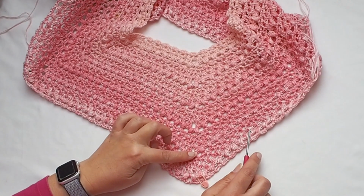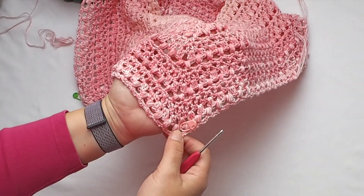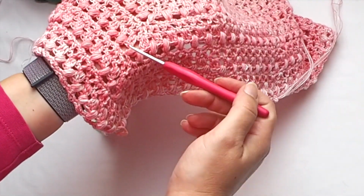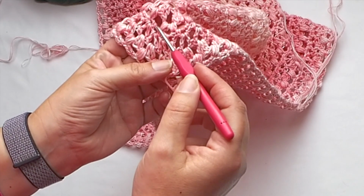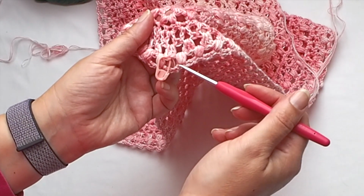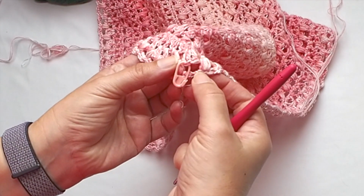Now I have 25 rows, and last row is the row with the loops. Okay, and this last row with the loops is perfect to finish the yoke and to divide the yoke into front, back panel and sleeves. You see, I finished the increase here, and last 4 rows there is no increase, so the yoke is naturally increased, you know, but I didn't increase the pattern in the corner.